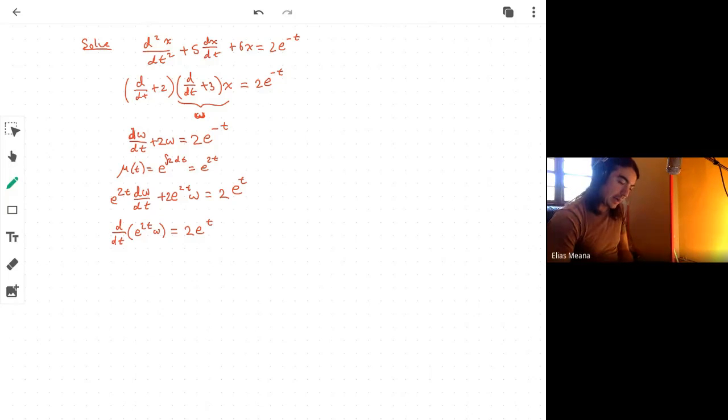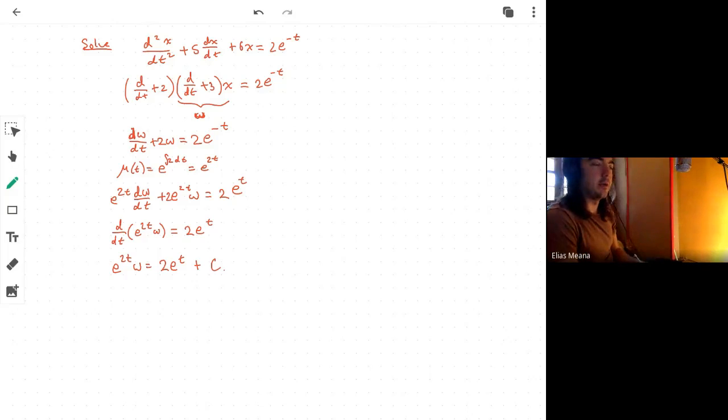Alrighty. So, I'm trying to move my keyboard so I have more room to write. All right. So this is what we have so far. Let me plug my iPad in just in case. We integrate both sides. So this, taking the integral of both sides, we end up with e to the 2t omega equals integral of 2e to the t is just 2e to the t, and then we have a plus c. Okay, I'll call this like C1. I'll carry it through. I won't do it seems like you guys don't like it when I say a times 2 is a, so I'll carry them through like this. I'll change them each time.